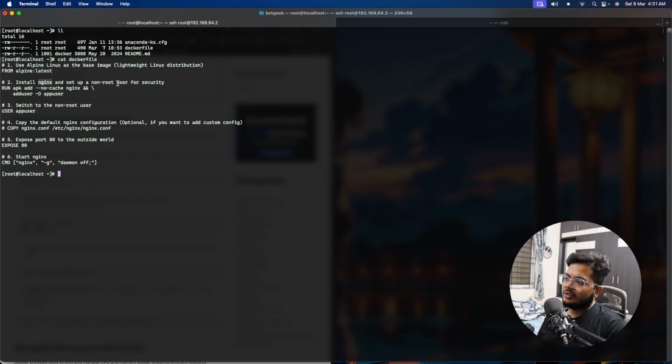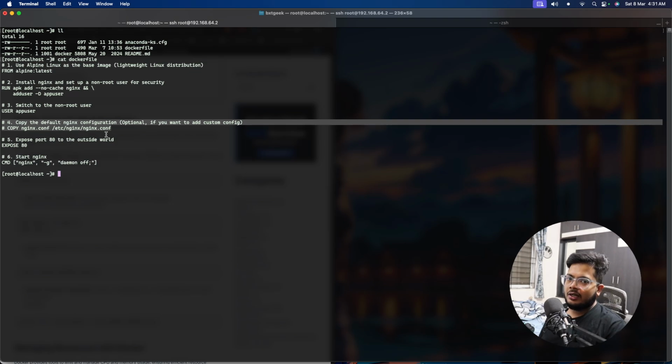We are also setting up a non-root user that we discussed, which is also a best practice. So this is where we are adding that. And now we are switching from root to the non-root user. We switch using this USER instruction and the username that we have given. And this is a custom configuration; if you want to provide it, you can, but in this particular Dockerfile it's not required, so that's the reason I'm not passing it.